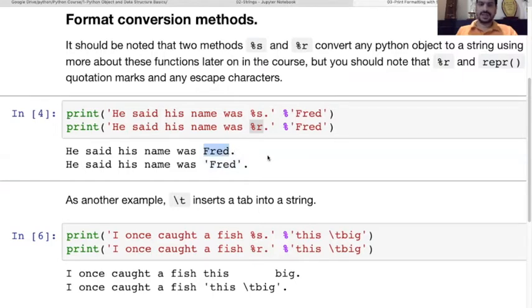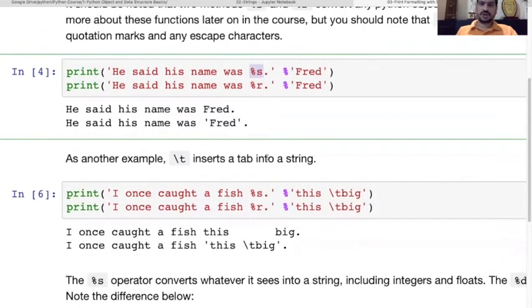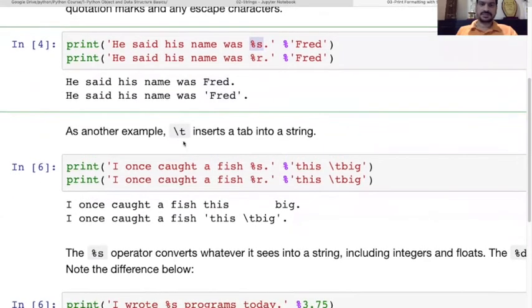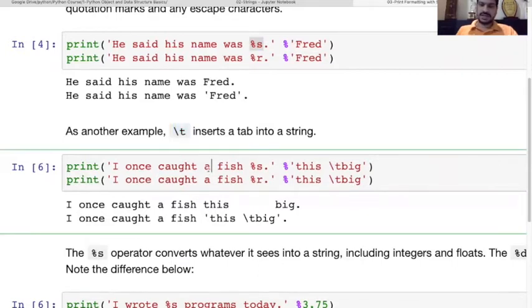So generally, we use %s because we are more familiar with normal printing of that. Okay. Let's go to some escape characters. \t is for the tab character. When we use the keyboard and press the tab, we get some 3-4 spaces, depending upon your editor. Let's see it with the help of an example.